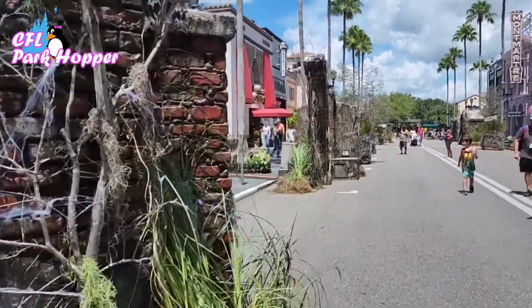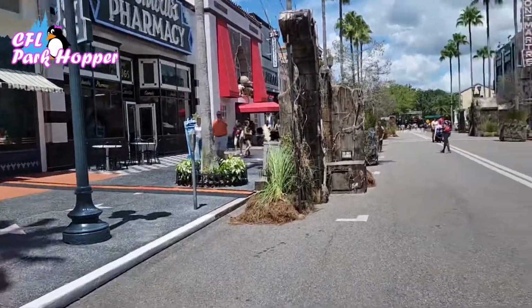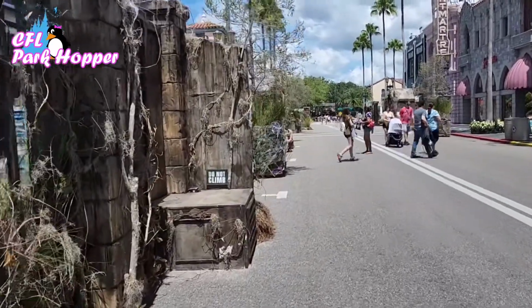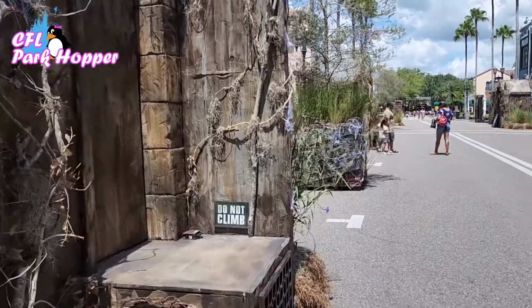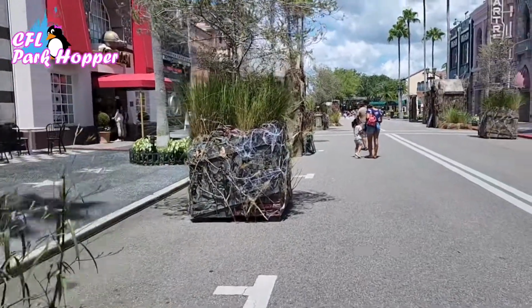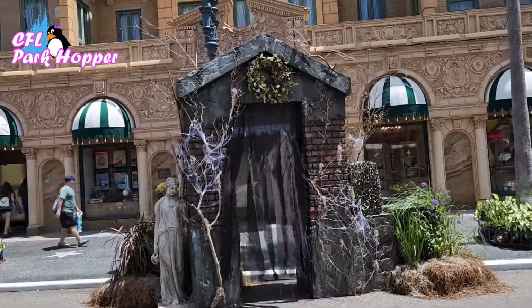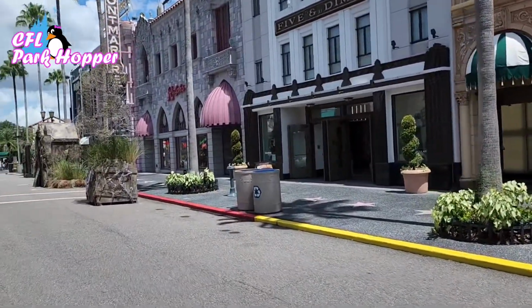Just like you can get Express Pass during the day for rides, you could get Express Pass for houses in the evening if you would like to bypass lines. They also have something if you really want to get the most bang for your buck and spend some money. They have a Rest in Peace tour where you can get your own private tour guide through the houses. I think food is included, but that is going to be very pricey, so keep that in mind. I do think, though, it is doable to do all 10 houses without Express Pass in one evening.